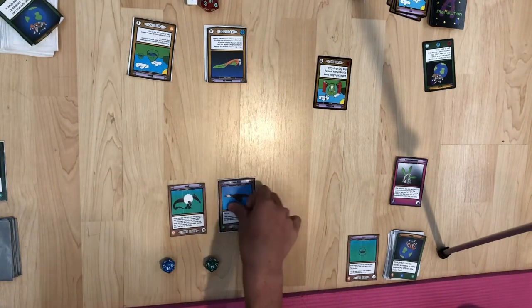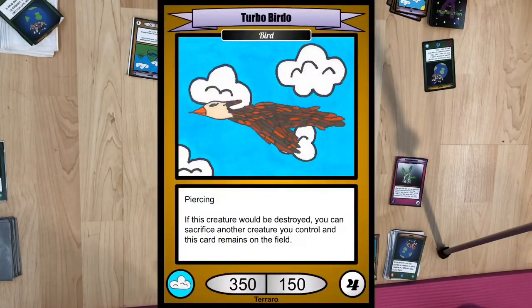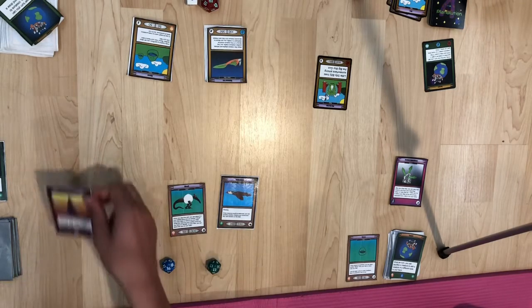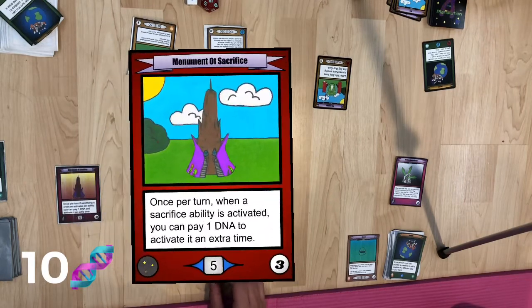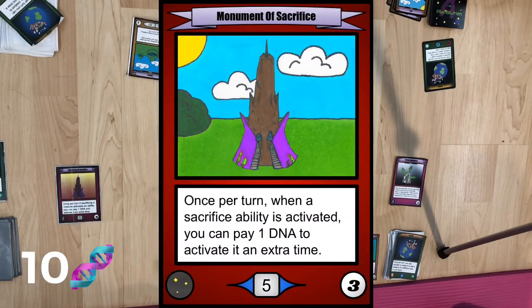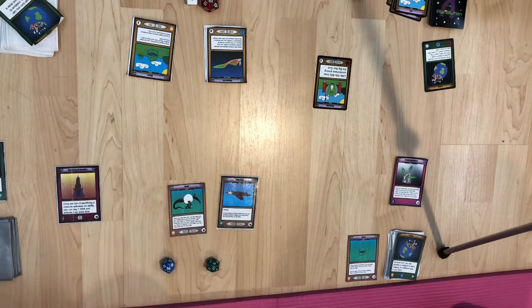We'll play a Turbo Birdo for 4 DNA, and go down to 13. That's sad. Then Monument to Sacrifice for 3. It says 4, but this is the old version. Oh no, we all know what's coming. Goes to 10. You know it.